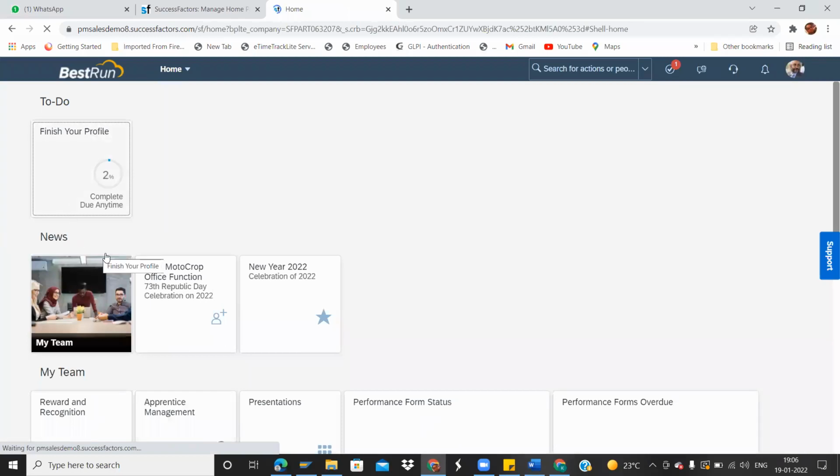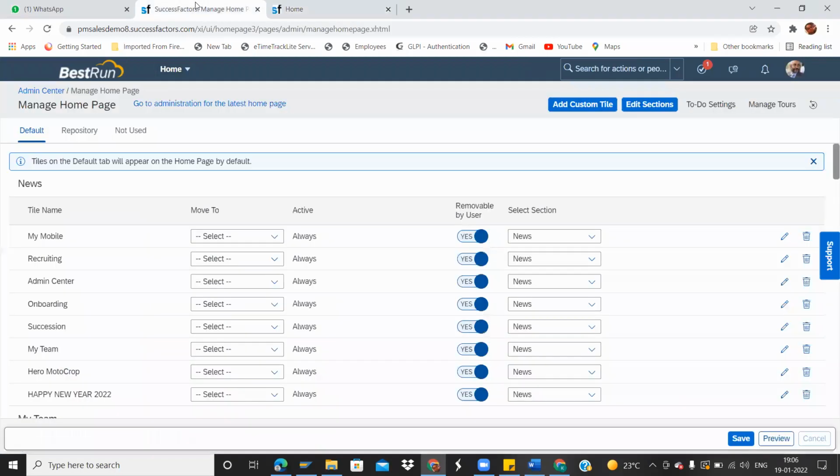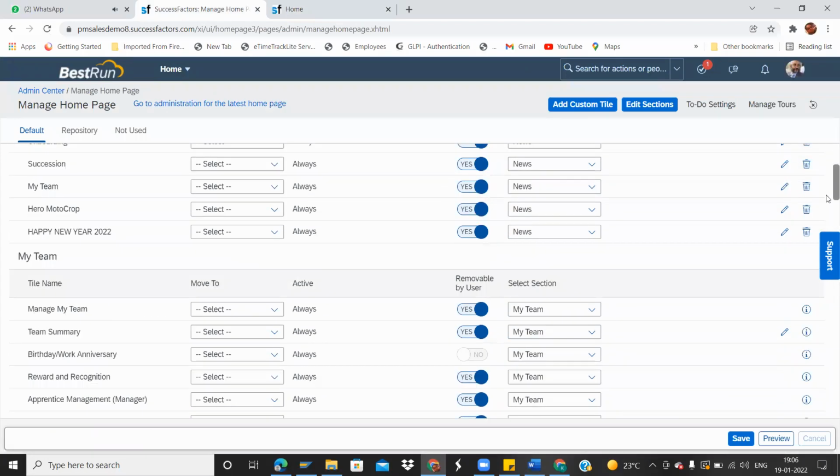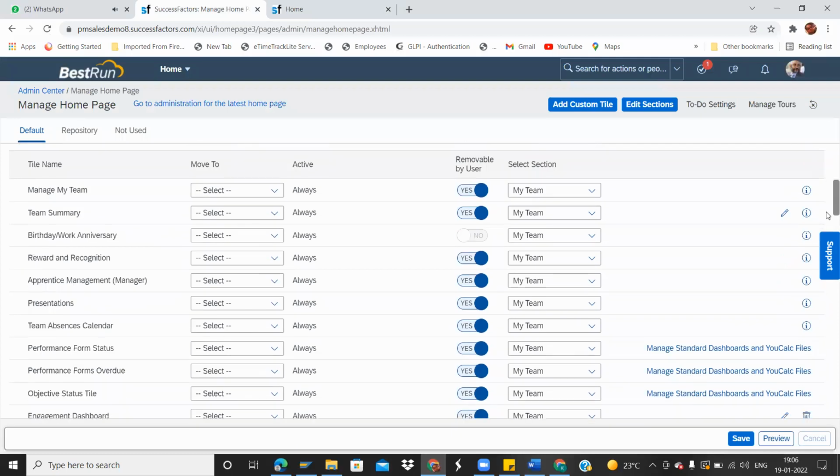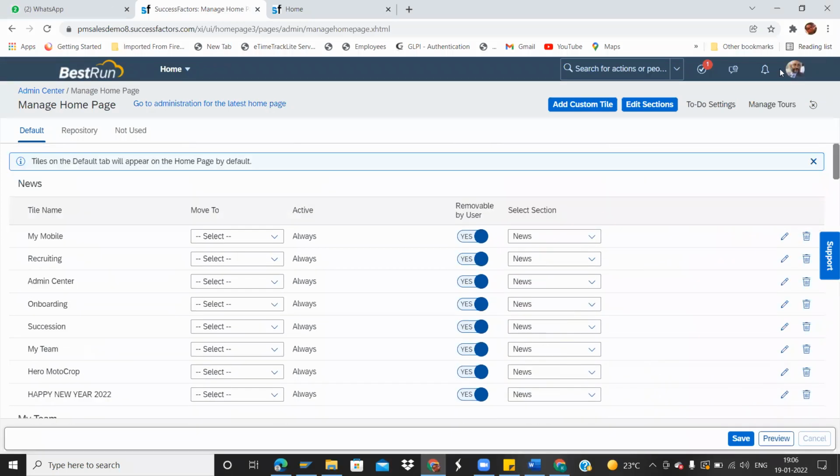Simultaneously you can see these are the various tiles. To Do is a dynamic tile, so you can't see the To Do tile. Rather, you can see my new sections. All these sections, my mobile and all, are under these new sections. Then you'll have my team section, and then my info section.